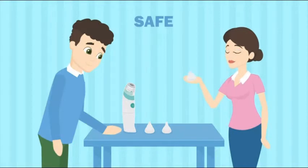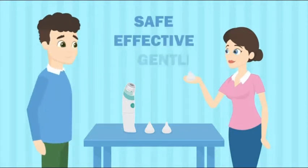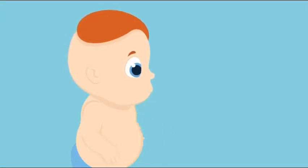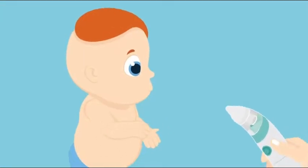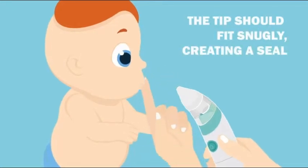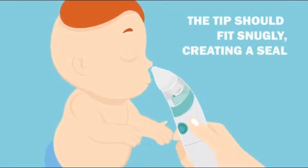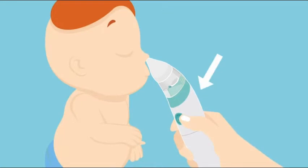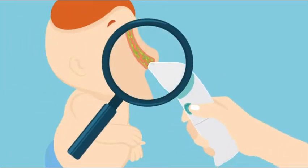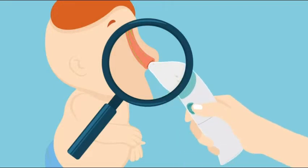That's why we created the OCO Baby Nasal Aspirator, a quick, safe way to provide relief. Gently insert the tip of the aspirator into the baby's nostril, just far enough to create a seal. Using a little petroleum jelly can help. Press the button to remove mucus. Move the aspirator gently around, while not breaking the seal, to clear out as much of the nasal passage as possible.